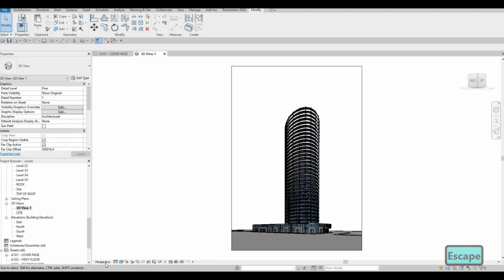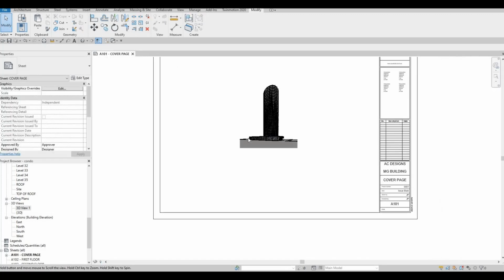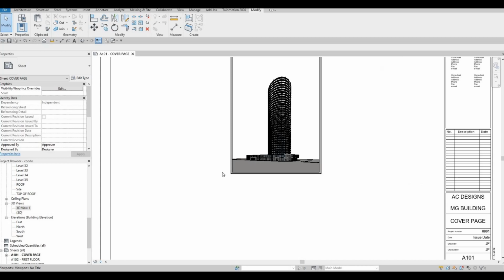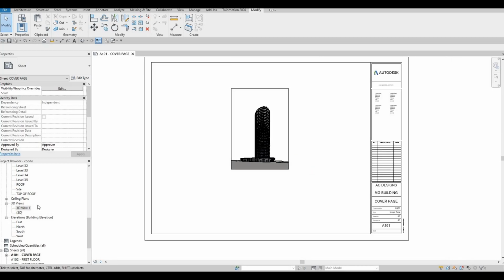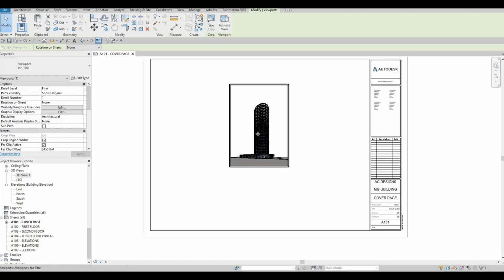So here in 3D view, let's see if we could zoom this out, or that's the limit for this. If you render this, what will happen is you will be able to create an image that you can just add here, and you can actually size it up so you can make it bigger.